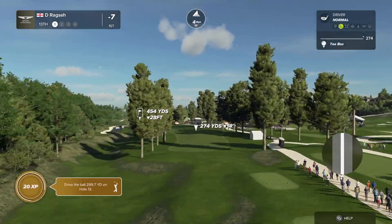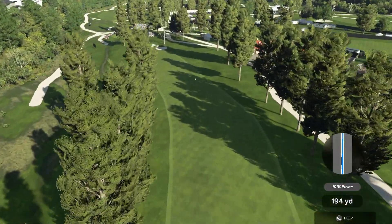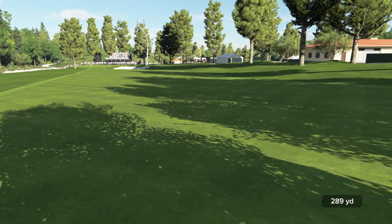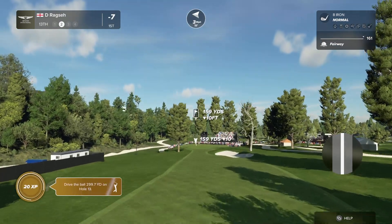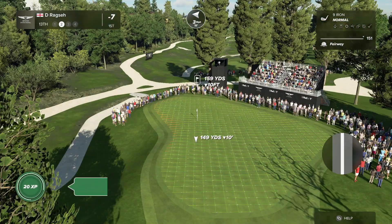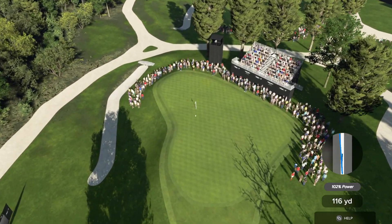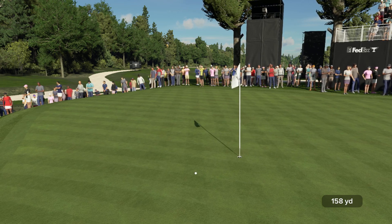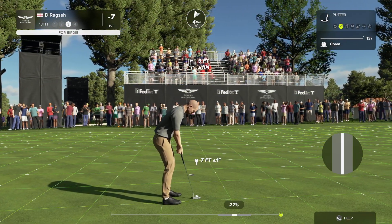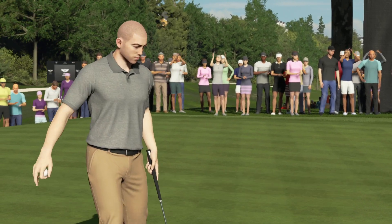The 13th hole — a slightly different look off the tee. This tee shot is framed by large eucalyptus trees both right and left and requires a draw — nothing else to do. You have to move this golf ball from right to left off this tee. If you do it correctly, that golf ball could chase miles down the fairway. The difficulty comes when the pin is all the way back left in that little peninsula — you miss it a little bit left, you're going to find the barranca and probably a bogey or worse. That's a great approach shot — got to like their chances from there. Tracking nicely. You're going to be hard to catch if you keep making putts like that — and that will take him to eight under. Still in top spot after that hole.